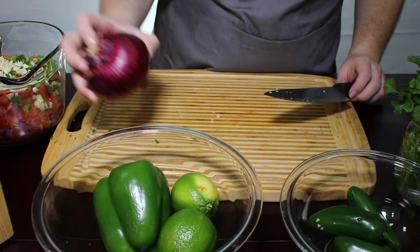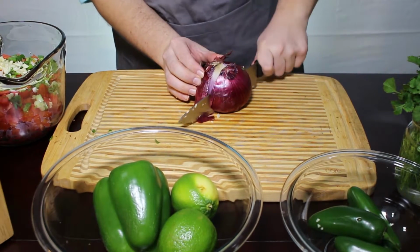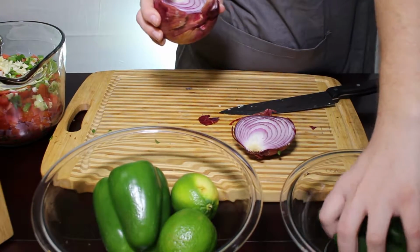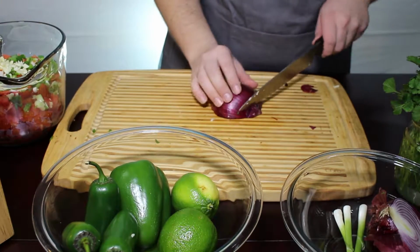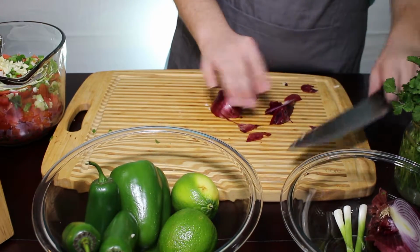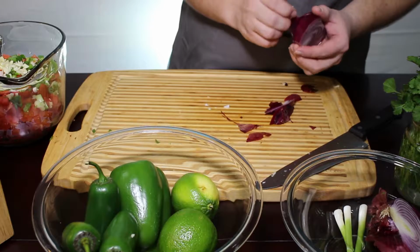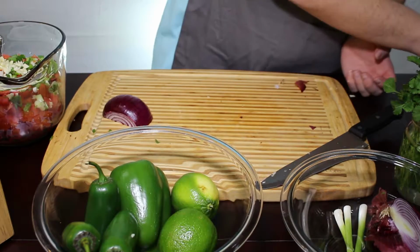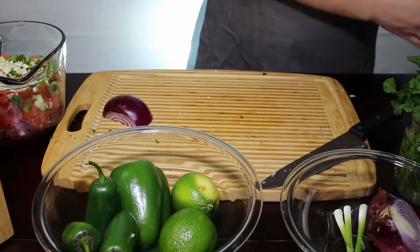The next thing we're going to add is half a red onion. So we're going to chop straight down through this and sit half of it off to the side. And we can save that for another recipe later. Now we're going to chop off the bottom and the top and then peel off the outside layer that's all dried out and papery. Okay. And then make sure we remove all that from our board, because again, we don't want that getting into our salsa.